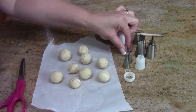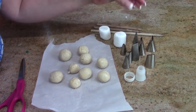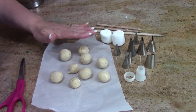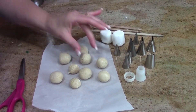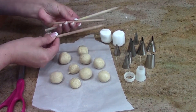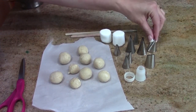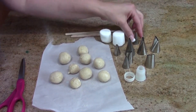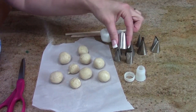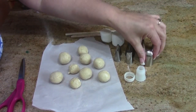You guys often ask what tips I specifically used — but a better question is what can you use. So here are some of the things I used while trying out this ranuncula design. First, you're going to need some marshmallows and/or some cake pop balls, about an inch wide and smaller. I'm using wooden skewers and a number 124, a number 127 rose tip, a number 104, and probably a number four writing tip.